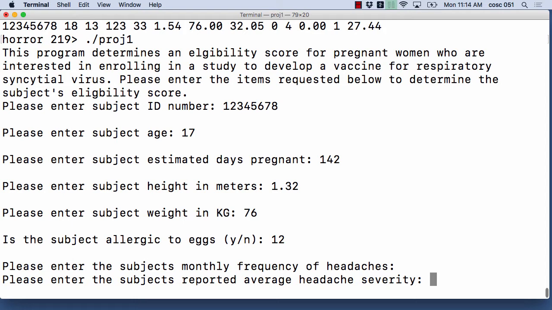Okay, here's what's happening. I'll just tell you really fast. CN's looking for a character. You enter 12. What's the biggest character you can get out of 12? 1. So it looks, okay, 1 is a character. I'll take that. Please enter the subject's monthly frequency of headaches. Oh, well, we have this 2 hanging around up here. So I'll enter that for headaches. And we get down here, and it goes, oh, now I'm waiting for some sort of severity thing. So that's what you'll find, is that you're expecting yes, no. It became 1. Who knows what happened behind the scenes with that? And then it went on from there. All right, everybody good with that? Last chance for questions right now.